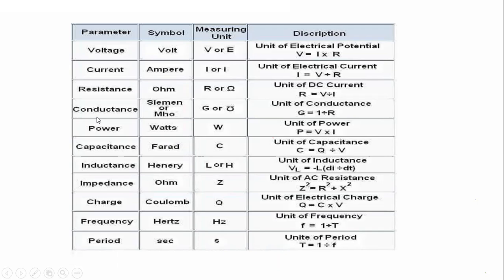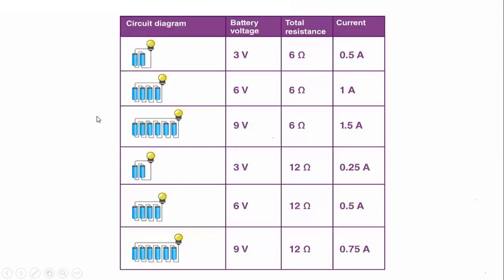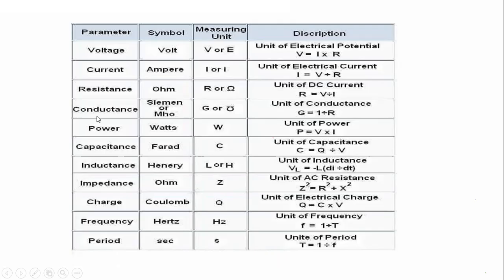Conductance, what is conductance? Conductance is the capacity of conducting; it is how much electricity is conducting or passing through the circuit. Basically, the conductance is nothing but the inverse of the resistance. The more the resistance in the circuit, the less the conductance. The less the resistance in the circuit, the more the conductance, vice versa. It is measured in Siemens.